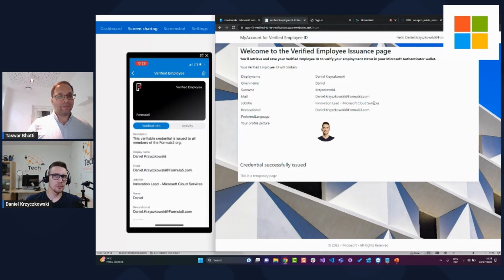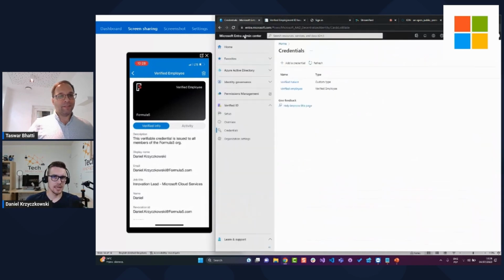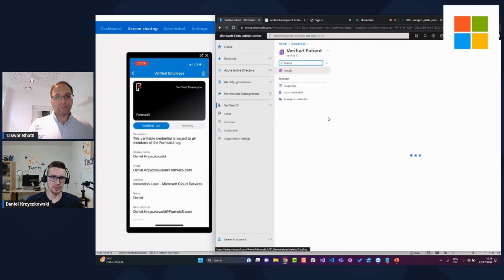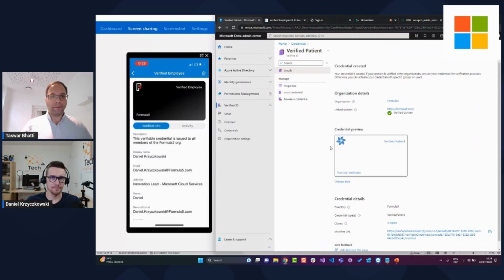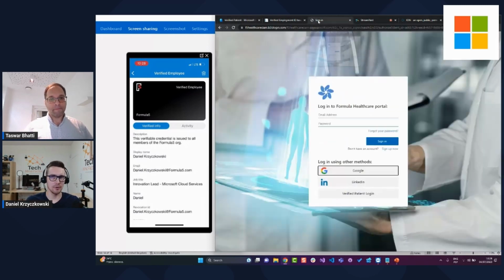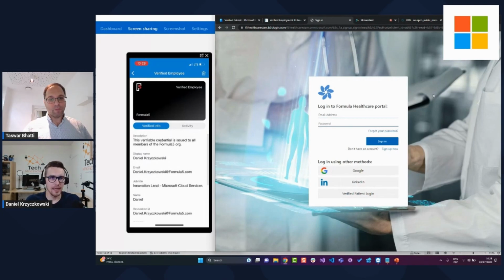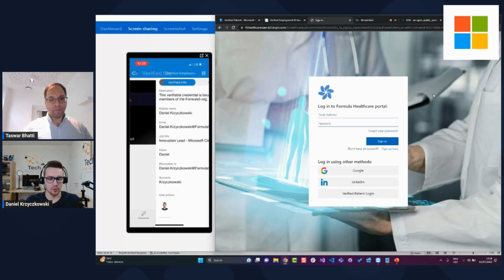Another demo I have here, because I mentioned that there is this verified patient custom credential. So it's more of a B2C scenario. As you can see here, there is this login page to access the patient portal.